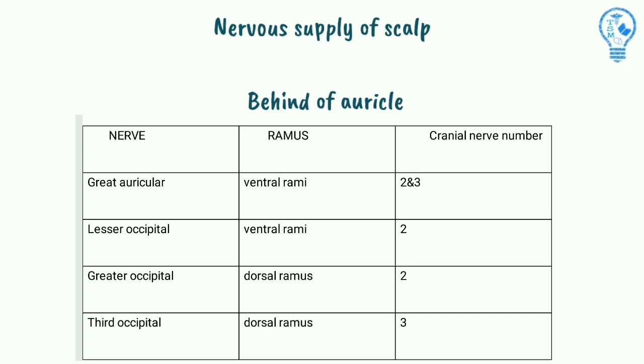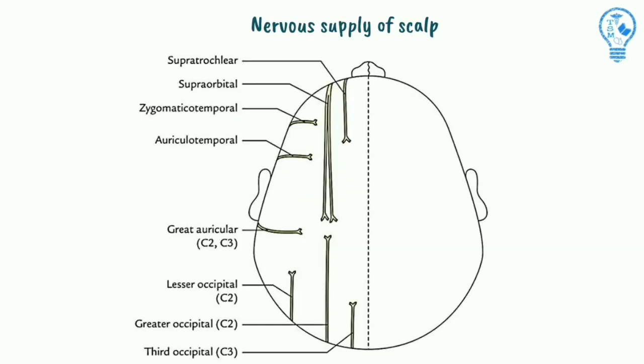For your easy understanding, I have made these tables. If you read and learn these tables by heart, that is enough for the nerve supply. This nerve supply is not that important, but if any MCQ arises from this topic, you can easily answer if you learn these tables by heart. And now pause the video and correlate this diagram with the tables which I said earlier, and you will never forget it. And now arterial supply.